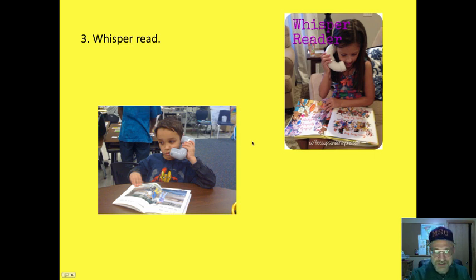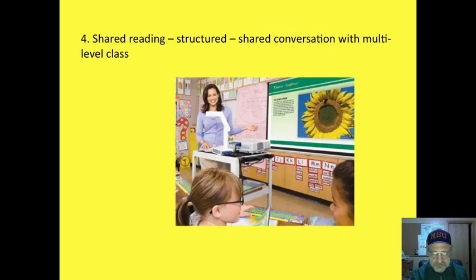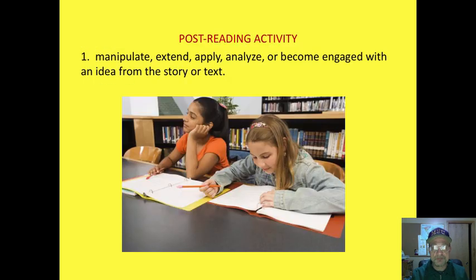Whisper read. Now, you can buy these expensive things. I didn't know these exist, where they're reading in a whisper and they can hear it. I've never heard of that before. But whisper read is simply reading in a real quiet voice. Again, this is for primary age students. And then shared reading. I won't discuss that in this video, but it is a structured way to present reading so that the whole class can have a shared conversation when that class is multi-level. So that is another way to do it.